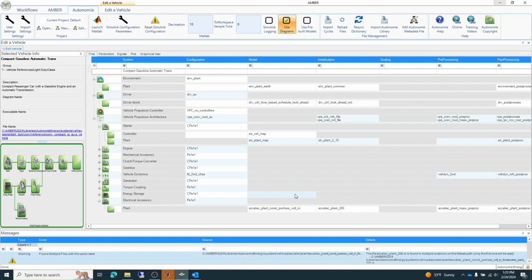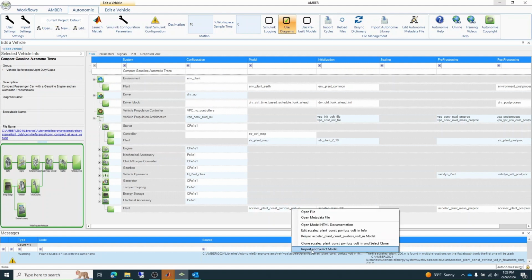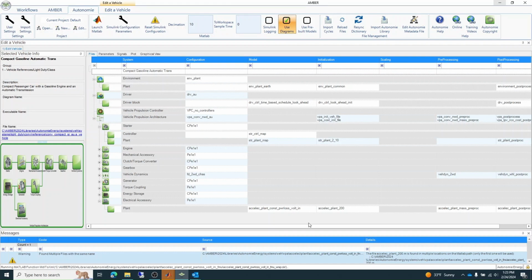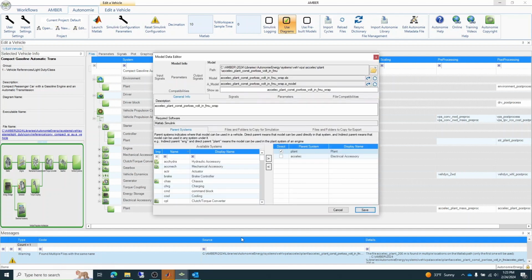So now that the MATLAB version has been changed, we'll do import and select model. So again, FMU wrapper. You can see down here in the bottom messages what it's importing.